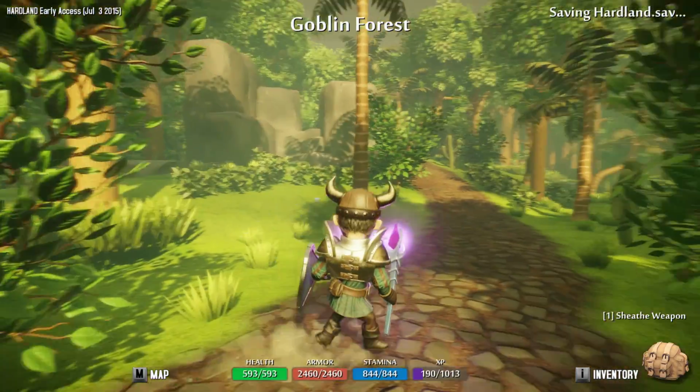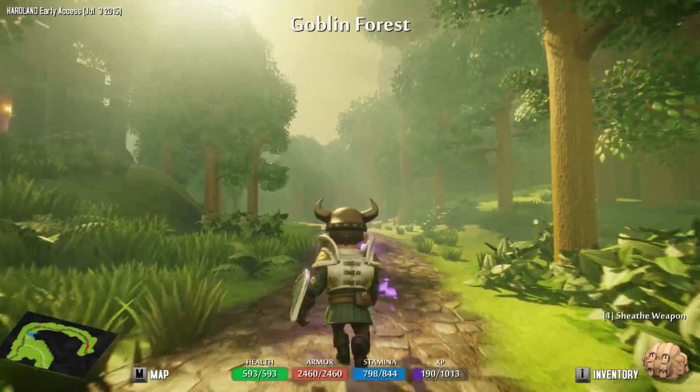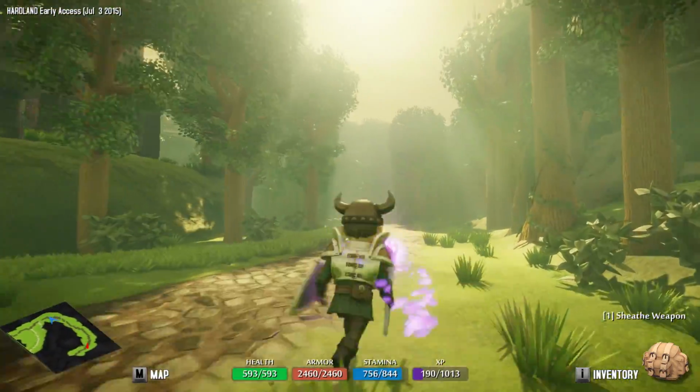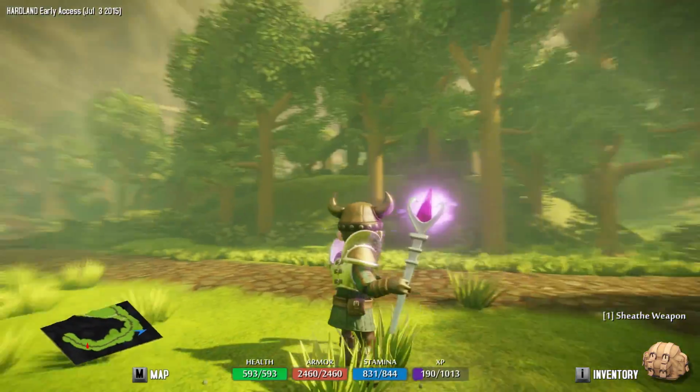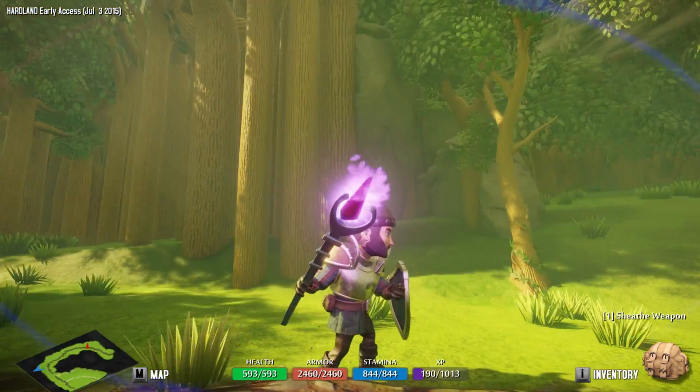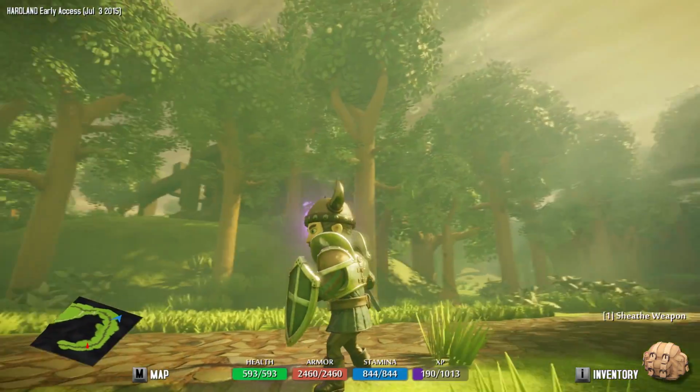Alright, here we are. We're in the beautiful world of Hardland. It's the first thing I want to talk about. I think it's going to be one of the first things that grabs a lot of people's attention: definitely the aesthetics, the graphics, the art, and all that kind of good stuff of this game. I mean, look at it. It's friggin' gorgeous.